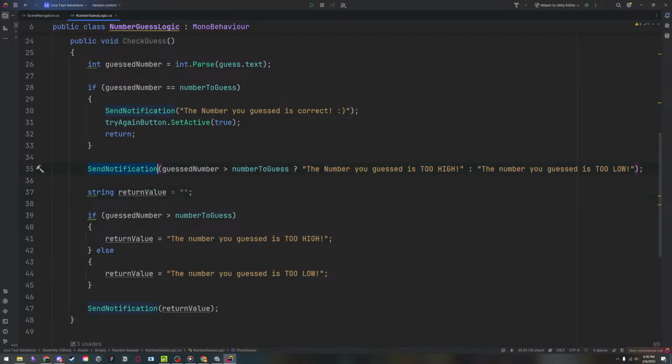Because we're not sending the notification twice in two different locations. We're still only sending it once, in one location. We're just calling the method once, but we're changing what this value equals, and then we're adding that here. And this is more in line with how the ternary operator works in general.